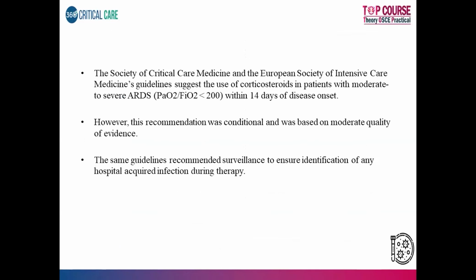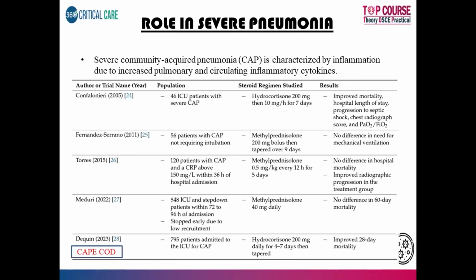After all this, the Society of Critical Care Medicine and the European Society of Intensive Care Medicine suggested the use of steroids in patients with moderate to severe ARDS within 14 days of disease onset. If you give it after 2 weeks, there is no role of steroids. However, this recommendation was conditional and based on moderate quality of evidence. The same guidelines also recommend surveillance for any hospital-acquired infection during therapy, because steroids cause new onset of infection.